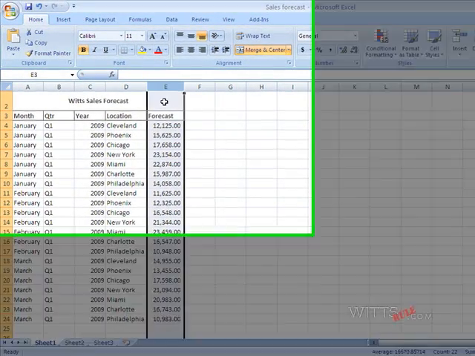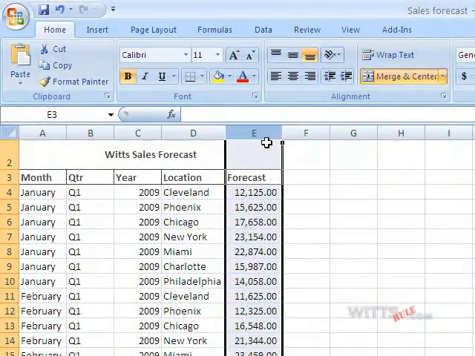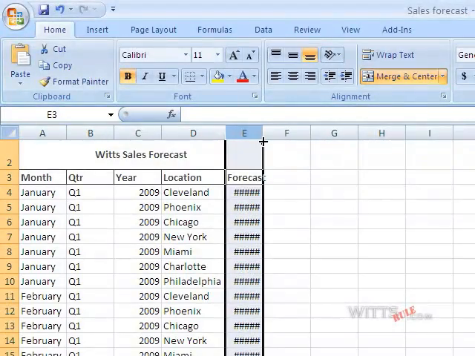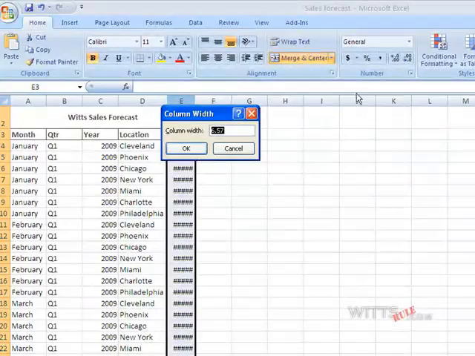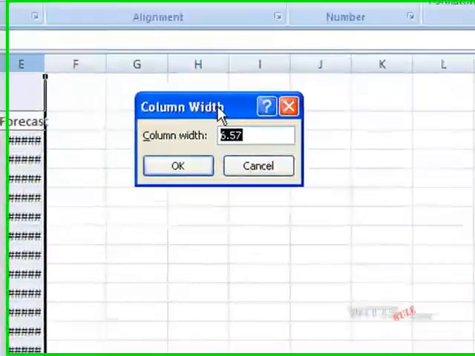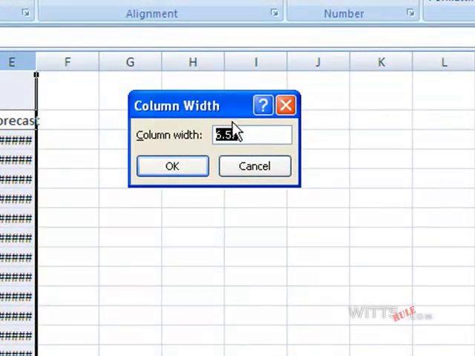Now there's also another way to manipulate this column here. We're going to go up to the formatting section of the ribbon at the top, and we're going to go to column width. Now the column width dialog box will open up, and this basically will allow you to add the amount of characters you would like in the column.